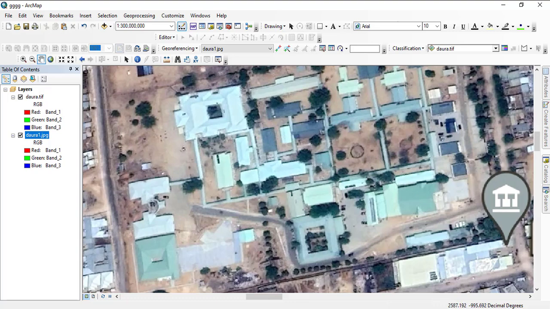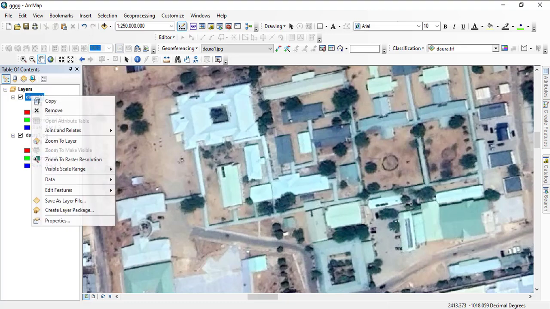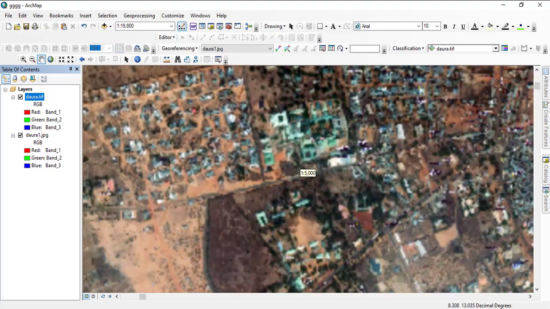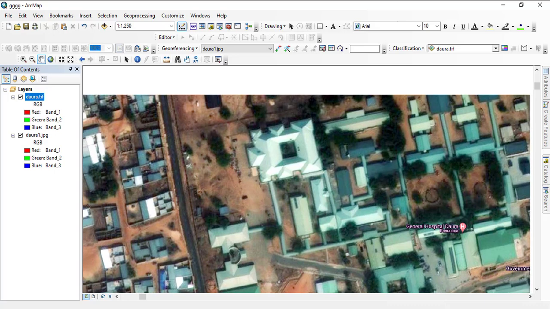Have you located it? Okay. So let's check it on the other image too, to be sure. So zoom to the extent, the first image. Then we zoom. I can see it here. You can see that here it's finer, but it's the same thing.